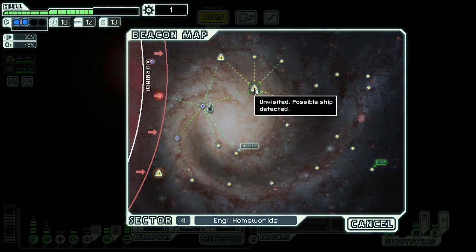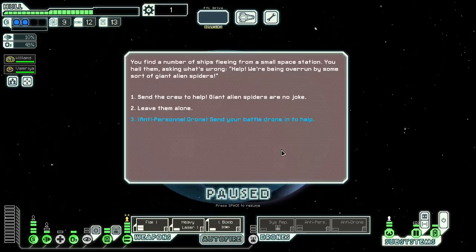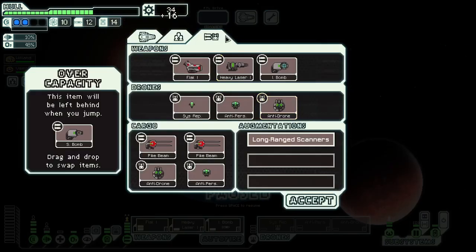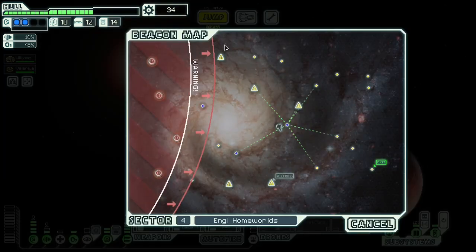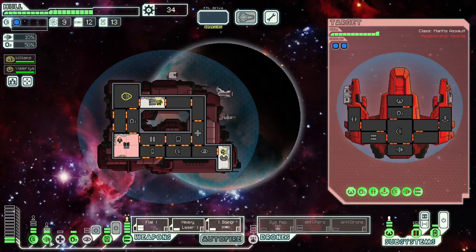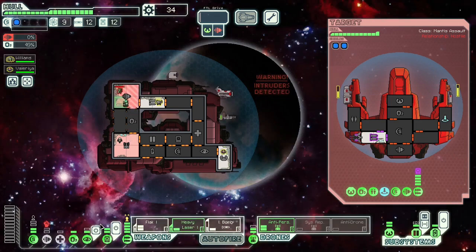Go to this distress beacon and then up and around. We'll skip this fight. Send the anti-personnel drone to smash the giant alien spiders. So yeah, this is why I've been wanting to find a store. The anti-drone of these items is the one that sells for the least, so get rid of that. I suppose I could use the small bomb instead of the ion bomb, but I don't see a great reason to. Anti-personnel drone crushed them.